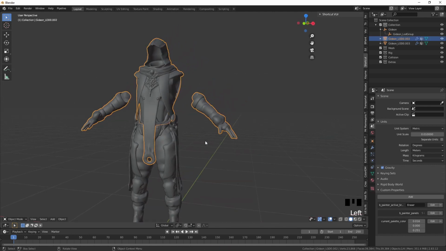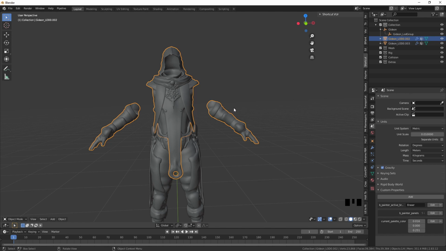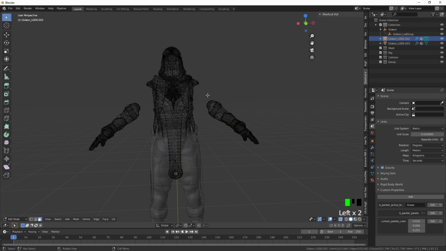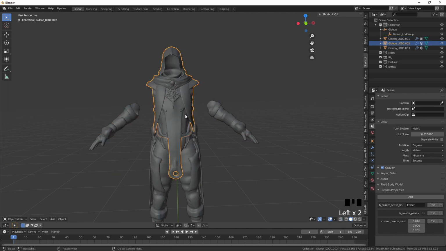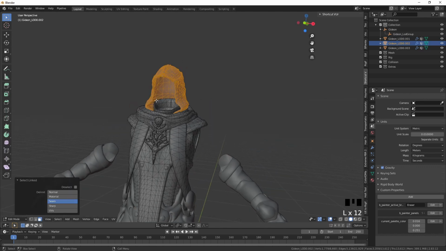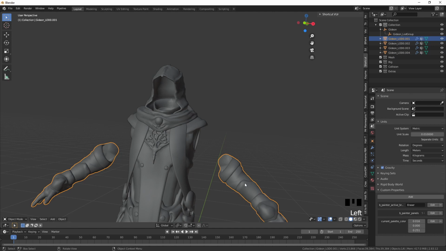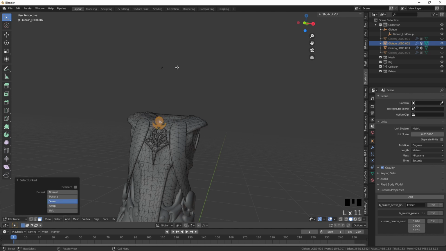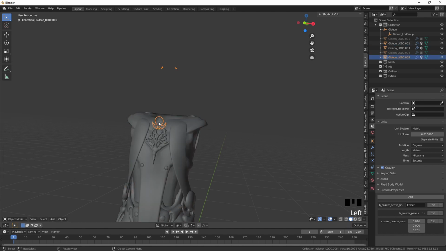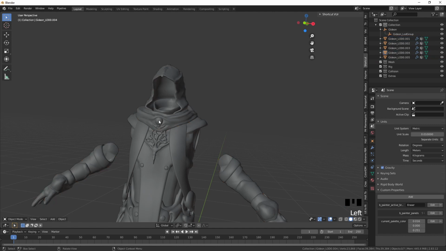And then I'm going to separate these up into usable parts that I want to use in Unreal Engine. You're quite welcome to split them any way that you feel like. Separate by selection. Missed a couple of parts, all you do is just select them. And then join them back onto the part that you want to join them back onto.